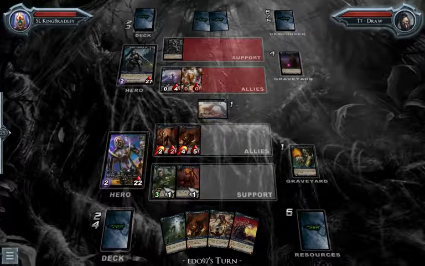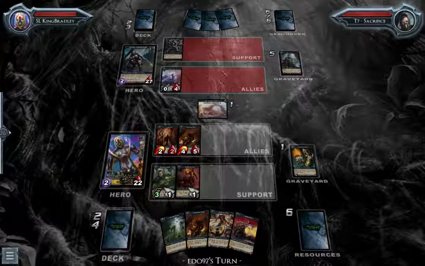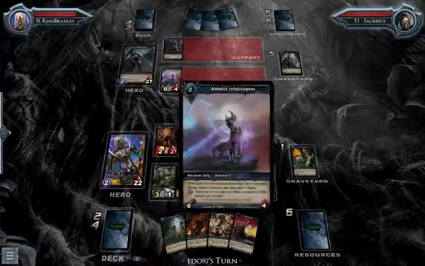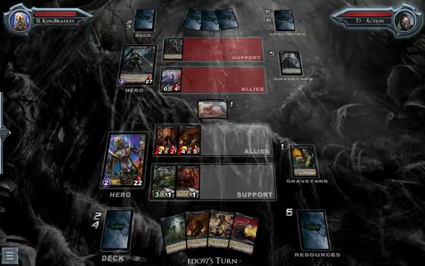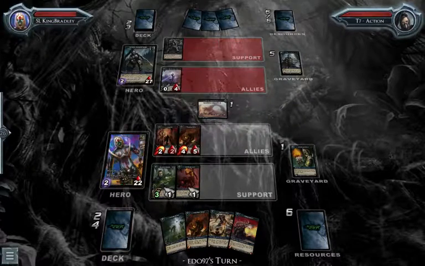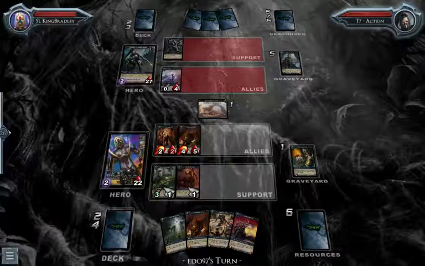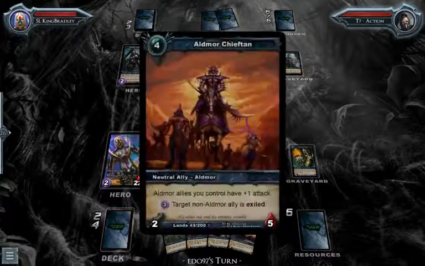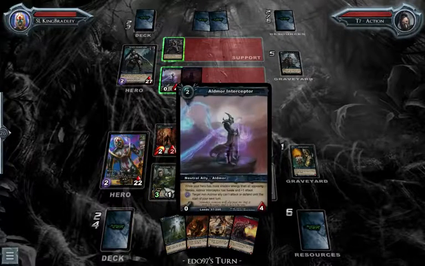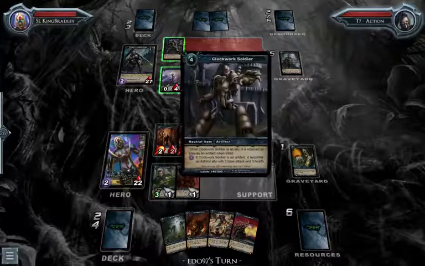She did not take the Ill-Gotten Gains. In this kind of deck, Ill-Gotten Gains is absolutely important to deal with opposing allies. So right now with the Alduin Interceptor, she can stop one of my allies from getting into battle, like the Flameborn Defiler, but the Grimgast plus the weapon should easily be able to kill that Shift Train. So let's see what we're going to do, of course. And probably she's going to use the effect of Alduin Interceptor and Clockwork Soldier to regain some kind of board.